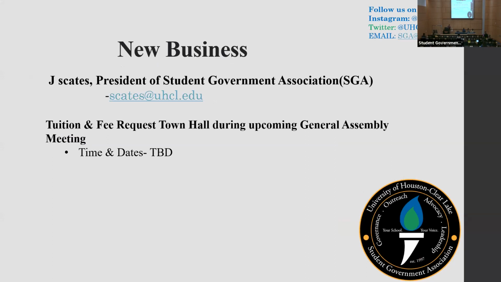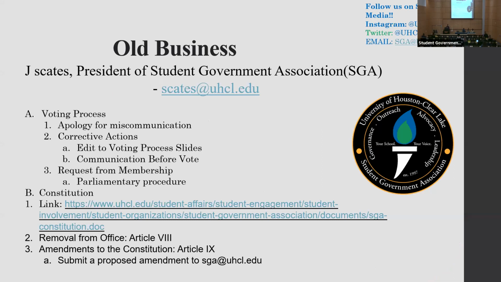Again, that would be during this time frame. The university leadership would come in and present any tuition or fund requests, fee requests that they would like. And then what would happen from there is the student body in the meeting would vote in support or non-support of those things. And so just know that moving forward is a part of what eventually will be happening. And like I said, I'll update y'all with those dates as soon as possible.